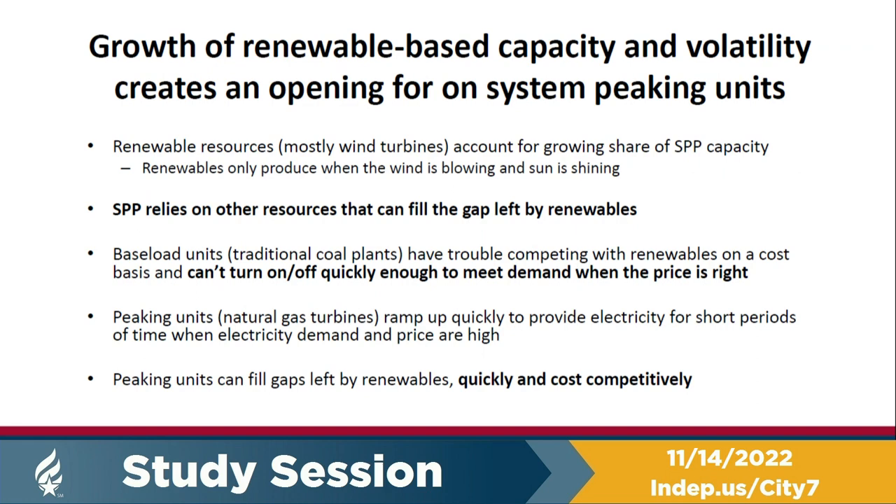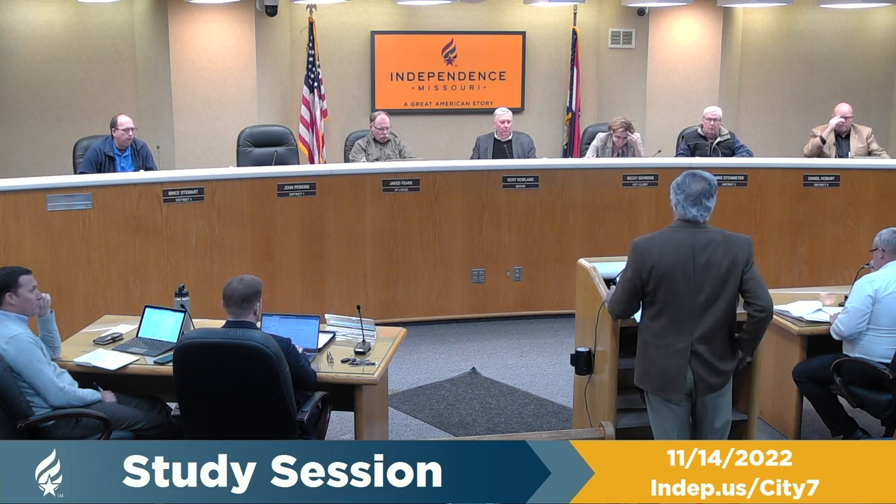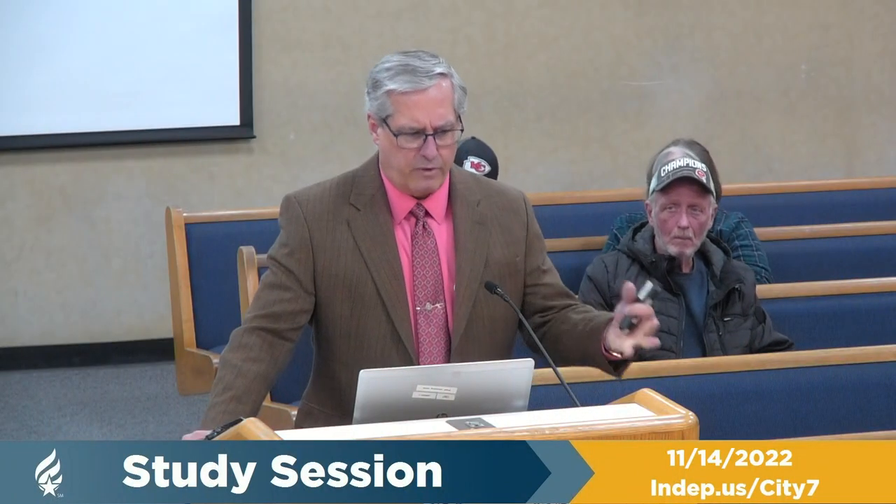A council member asked: is it right that Texas has nuclear, but they don't draw much because it doesn't run often — something like 9% of total SPP generated through nuclear? We have a handful of nuclear plants within the Southwest Power Pool footprint — Wolf Creek at about 1,200 megawatts, and one in southern Nebraska right across the state line. The nice thing about nuclear is once they get it to 100%, they just leave it there for weeks and weeks. So it provides good support that way, and it's competitive in terms of what it can be produced for.